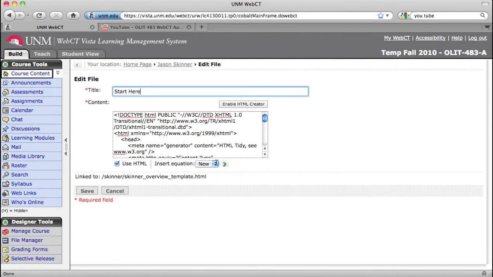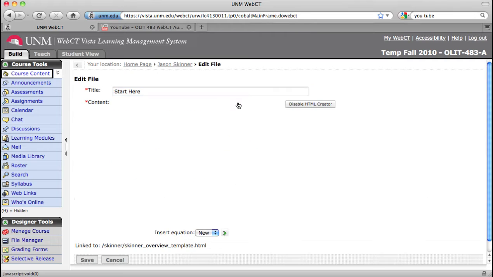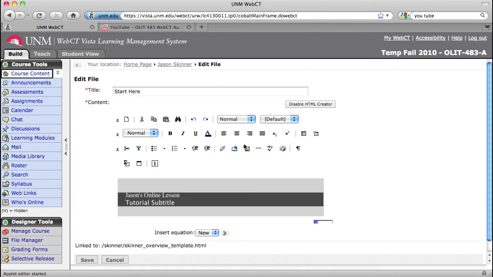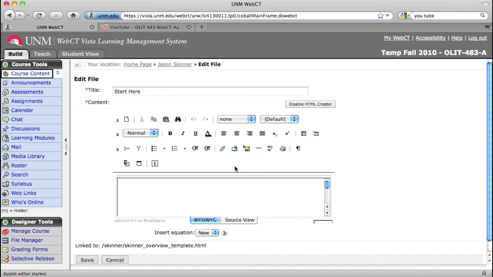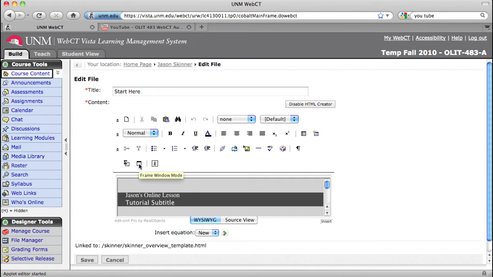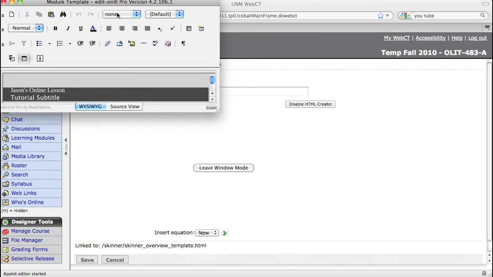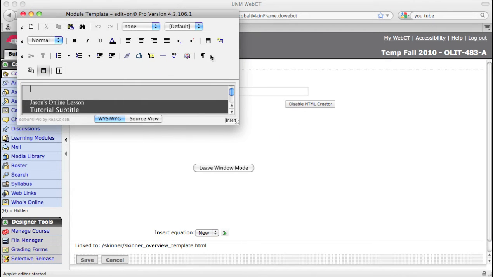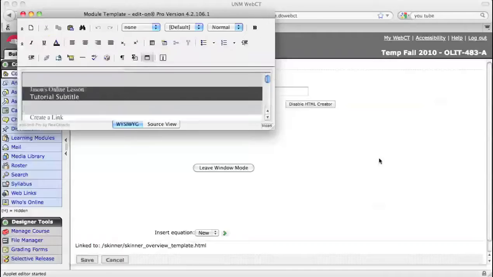It takes me to the editing page, and as always I'm going to click into the HTML creator, and this will take a few seconds to load. Once it comes up, I'm going to click the frame window mode icon, this little one here, to pop the editor out so I can see it on a larger scale.